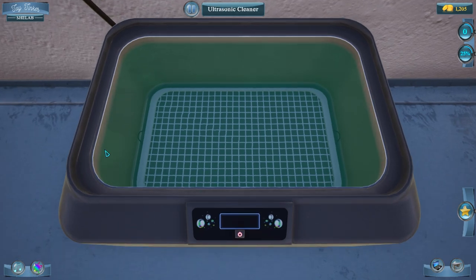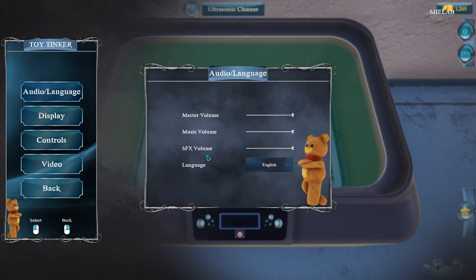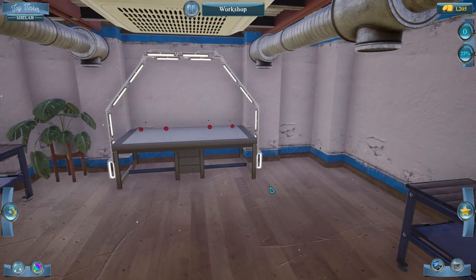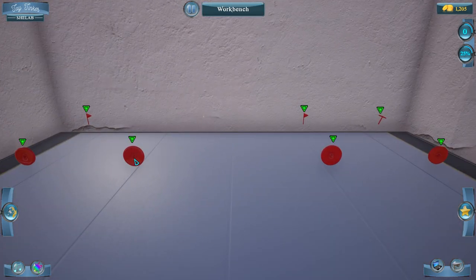Okay, ultrasonic cleaner is done. But you can shuffle next playlist. It just gives you a bit of choice over the music. Some developers are nice enough to make sure that their music is DRM free. Some just don't care. And you never know till you upload the video which one's which. It's like roulette, YouTuber roulette.